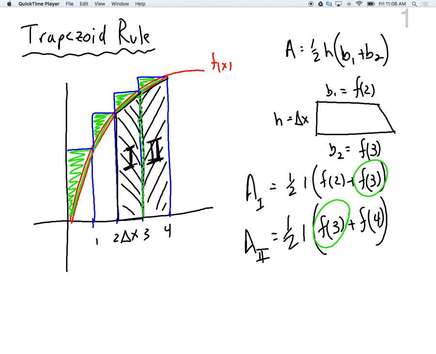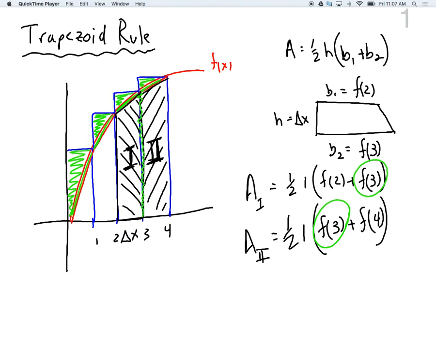So if I just use the trapezoid rule, what I would end up doing is I would double all the shared sides and not double the first and the last. Okay, does that make sense? That confuses people all the time. They end up doubling everything, or they don't double anything, or they double the ends and not the middle. So I don't personally like to use that, but you can if you'd like. Okay, and it would look something like this.